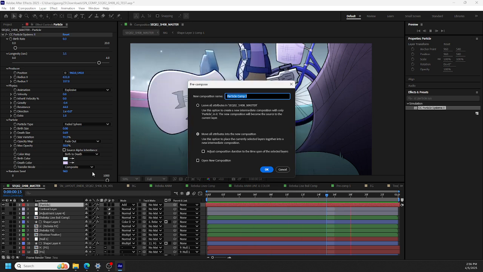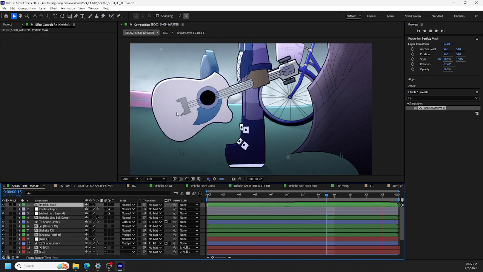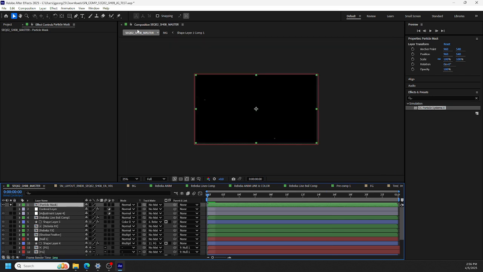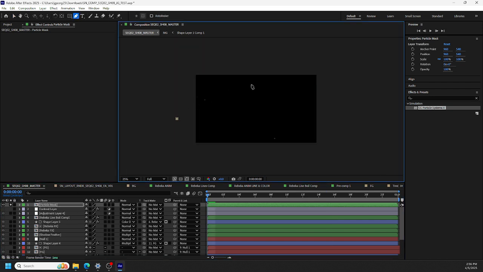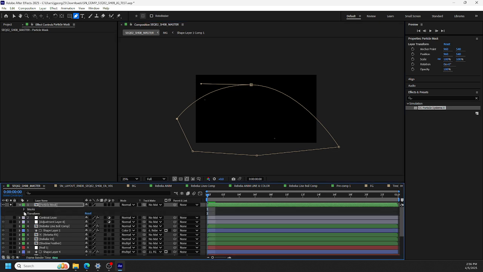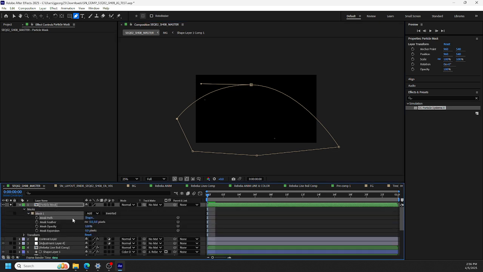Comp it again because, like I said, some of these things are really weird if you don't merge it down. This particularly, for some reason, will not mask to anything if the particle is on the same layer as the mask. So let's do particle mask, comp that, and I would do the same thing you did with your fog and make it so it masks and fades up naturally into the sky with the feather.